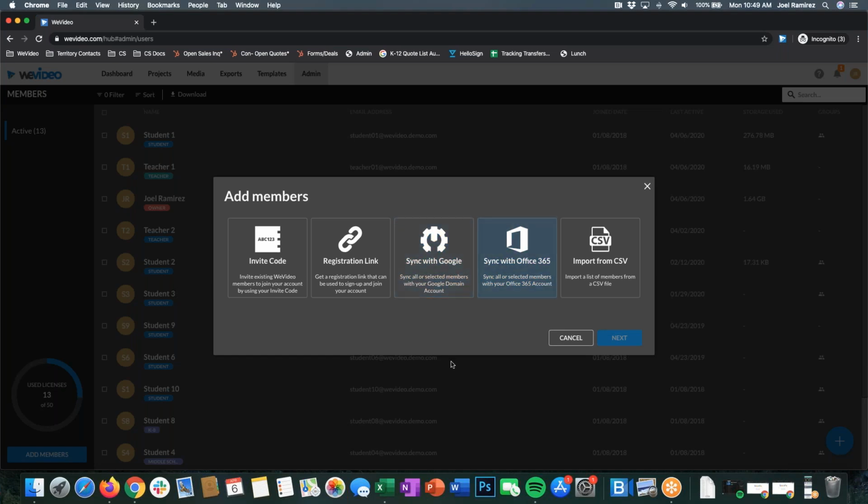These are great options if you have a large account, close to 1,000 or in the thousands of seats. This is probably a good option for you if you are a Google or Office district. If your account is covering all of your student and teacher body, I highly recommend going with one of these options. It'll make your life a lot easier. Once you do the sync, you're good to go. Simply direct your students to log in via the Google button or the Office button.